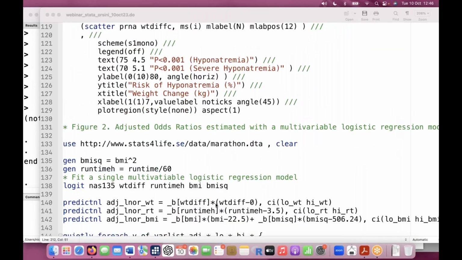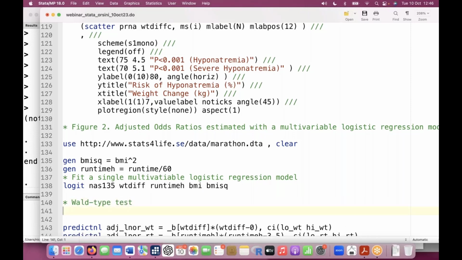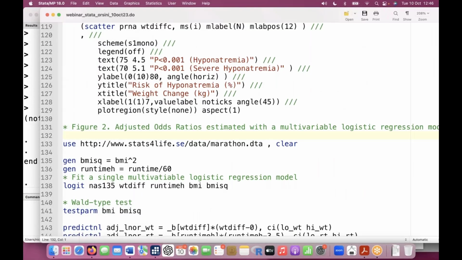Nicola, you mentioned that you will include the do file. Yes, I will share this do file. I'm going to add a couple of notes here, for example, test part, and then I'm going to share this do file with you. The data set, all the data are online. Everyone can access that, and the paper. I can also send you this PDF, so they go together: a PDF and a do file. So then you can play around with this do file as you like afterwards.